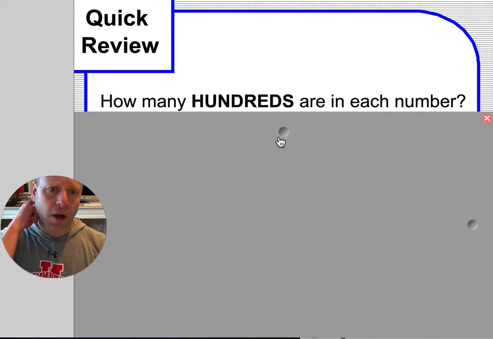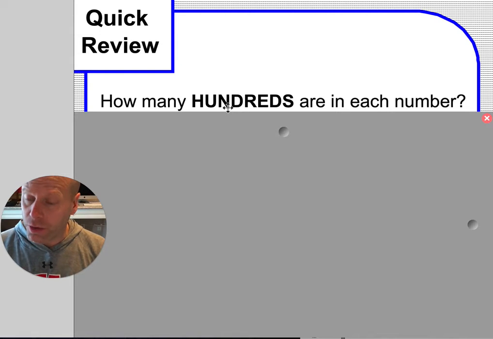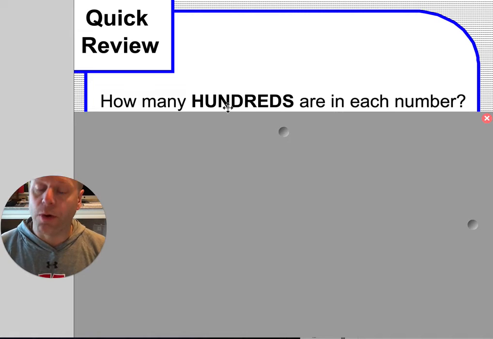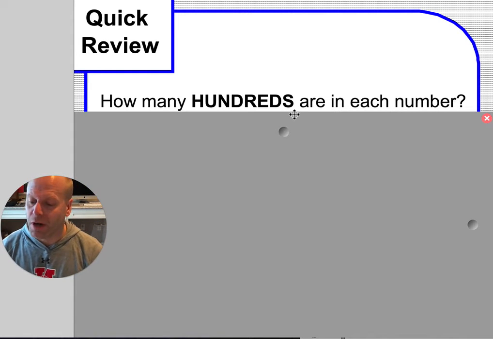Now, when you're talking about the value of the digits in a number, that's called place value. One of the places is the hundreds place, which is pretty big. There's another place called the tens place, which is medium size. And then there is a place called the ones place. The ones are probably the numbers we were first familiar with because we see them, we touch them every day.